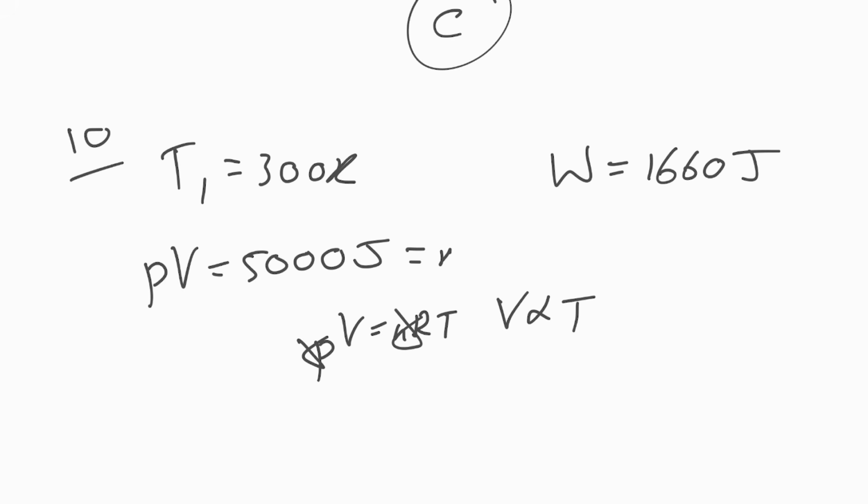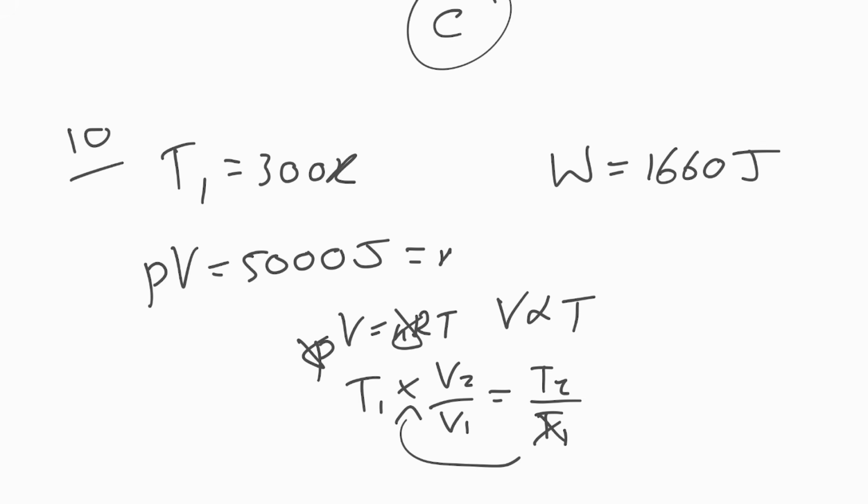Now, does it matter? There is a bit of a shortcut here, I think. Does it matter if we just say that V is 5,000? I don't think it does, because pressure is constant. It's just going to be all relative. So therefore, I think that V1 over V2 is equal to T1 over T2. So we're looking for T2, so let's write it out the other way instead. V2 over V1 equals T2 over T1. So take that over the other side. That's T1 times V2 over V1.